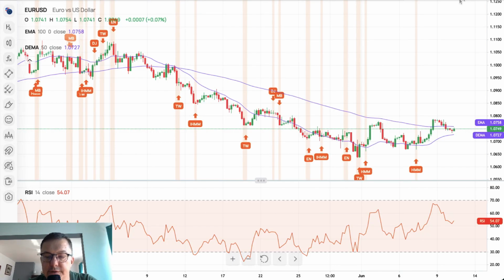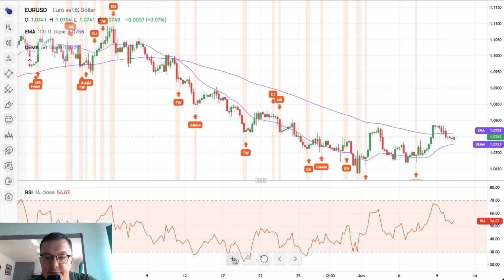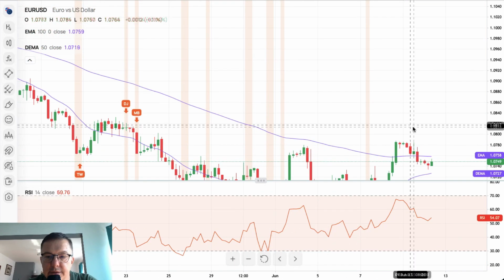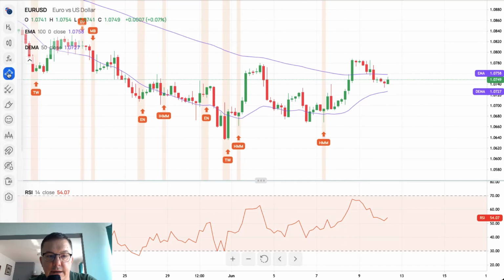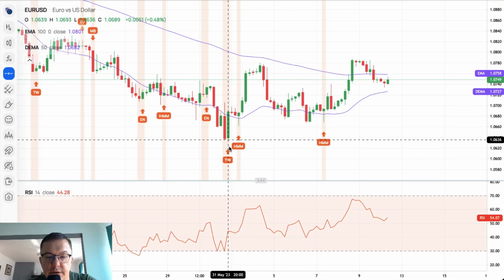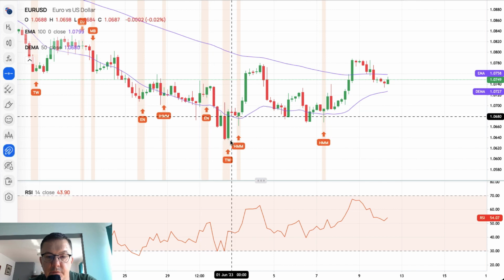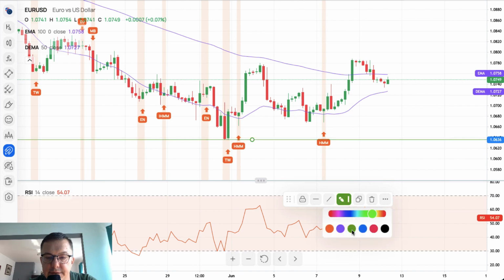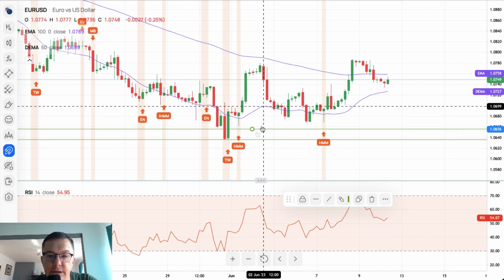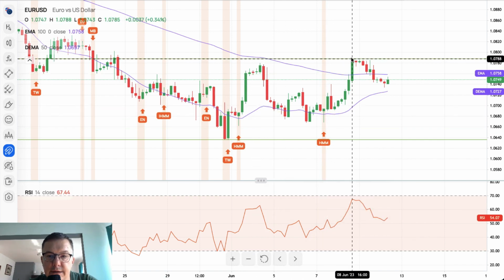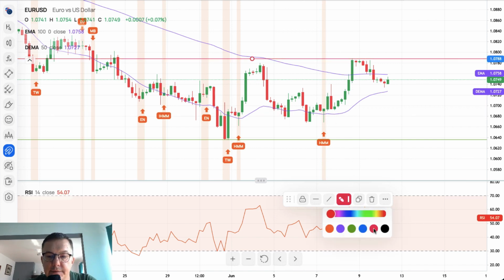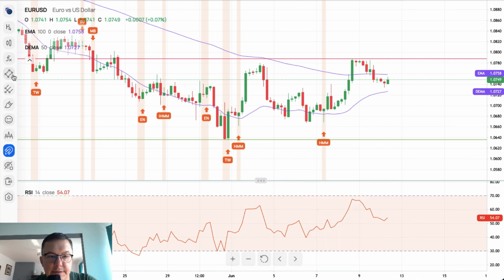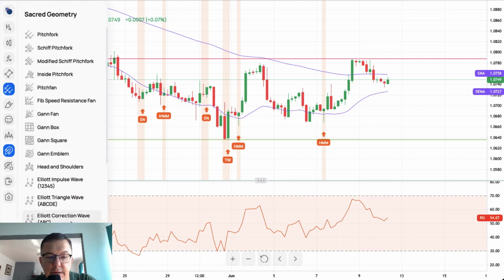Euro-dollar 4-hour chart is looking corrective, because this market still doesn't actually look like a bullish market. What we have here is a typical movement to the upside in the form of the ABC corrective pattern. So we got the technical support at 1.0636. Now we have the wave C high, which is located at 1.0788. That means this ABC pattern possibly might be done.